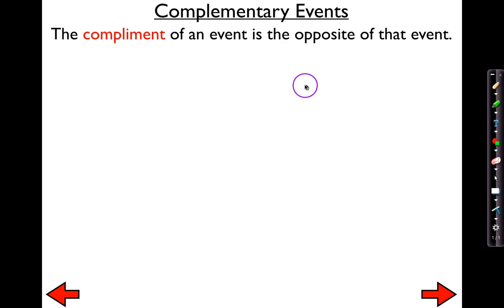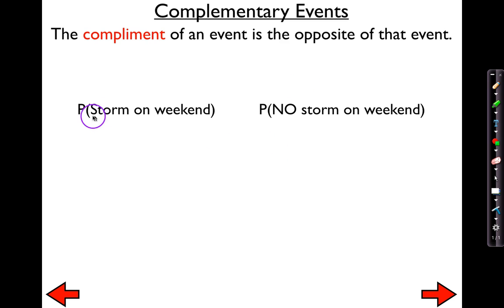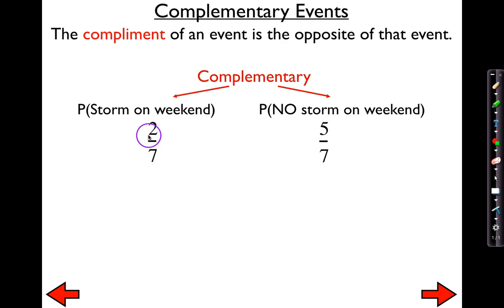Now the last thing we're going to talk about are complementary events. The complement event is the opposite of that event. So for example, if I say the probability for a storm to happen on the weekend is 2/7, so the probability of no storm on the weekend would be 5/7. So if you notice, why is it 5/7? Well, if 2 out of the 7 is yes, there's going to be a storm, then there's a 5 out of 7 for it not to be a storm. And one way to check is they should both add up to a whole. So 2 plus 5 is 7, and since they're in sevens, we're going to keep that, and it does equal 1. Okay, so notice both of them should add up to one whole.